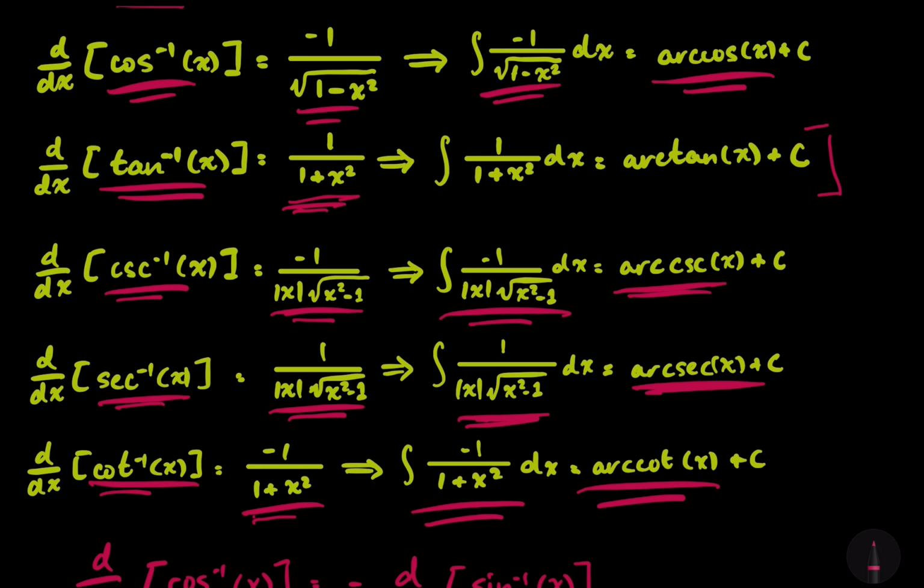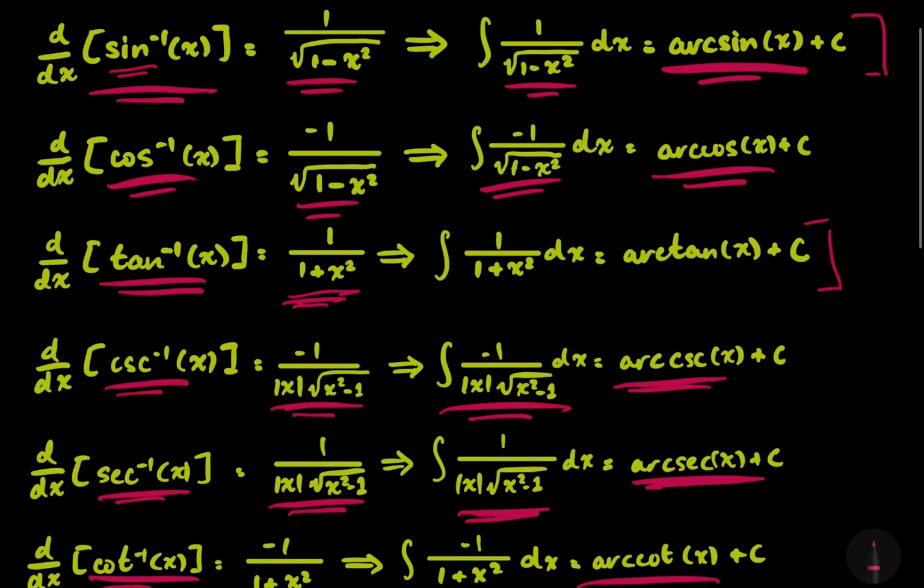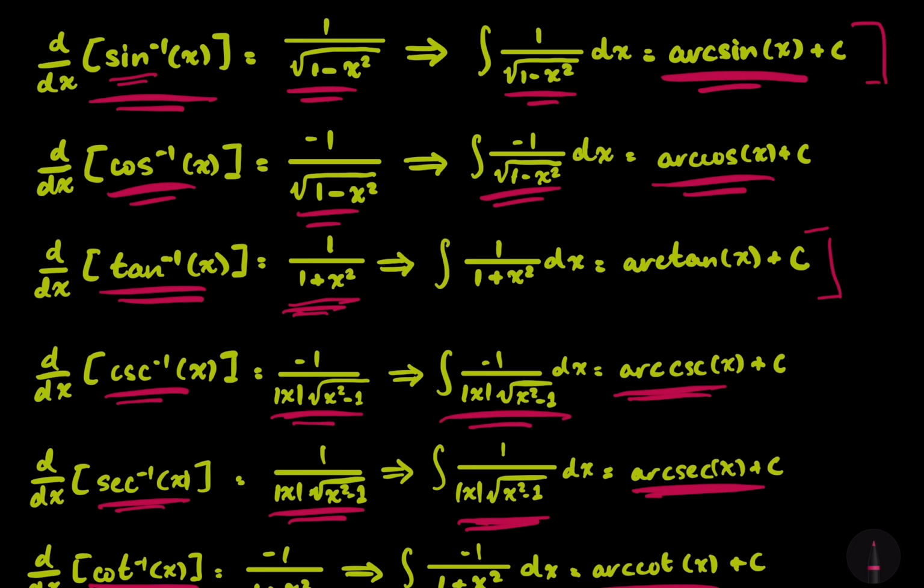And so that's why, when it comes to these inverse trig functions, they're mostly useful in integration when we want to manipulate a very complicated rational integrand in a way so we can get it in the form of this derivative over here and this derivative over here, especially the derivative of arcsine and arctan of x, because everything else is either just negatives of each other, or a little bit more complicated and not going to be very prevalent, at least at this level of course in Calculus 1 and Calculus 2, such as these two integrands over here. You may not really see them very often.